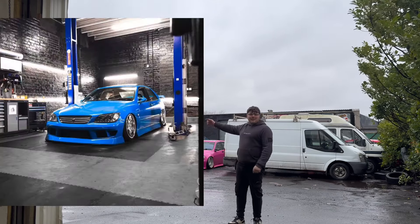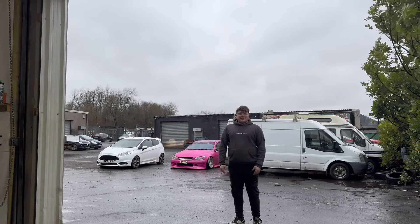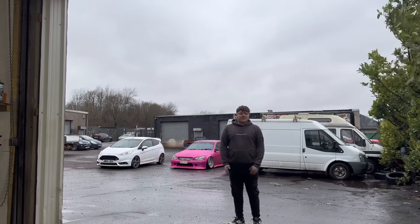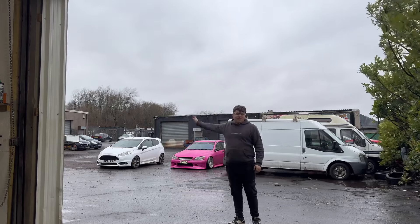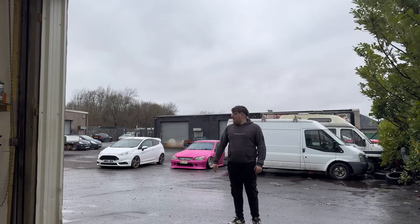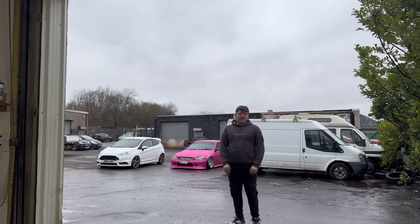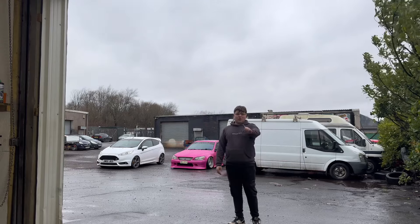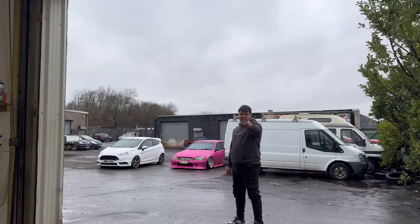I've got a picture of how I got that in here — it was basically a finished show car. I then decided I'm going to tear it all apart, throw a PC3 through it, wide-bodied it, screwed in the wide body — I'll probably make a video on that at some point. Still, there's an empty pit in my heart. I don't have my Fiesta, and I'm too tight to buy a proper one, so I bought this.